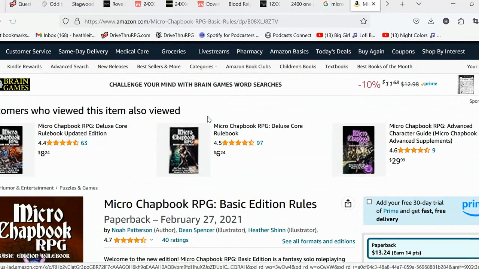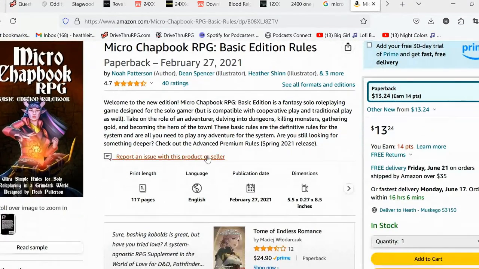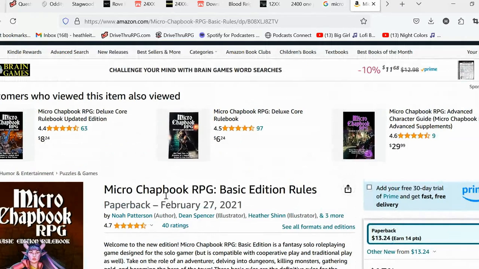Okay. Here it's perfect. Thank you, Amazon. You got it for me. Micro Chapbook RPG Basic Edition, 117 pages. Do not call that micro. However, then there is the Micro Chapbook RPG Deluxe Core Rulebook. Then there's the Deluxe Core Rulebook Updated Edition.